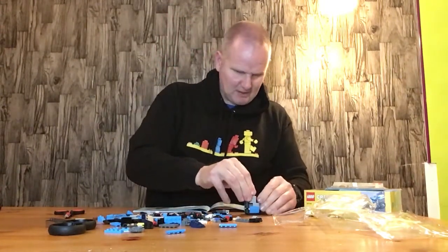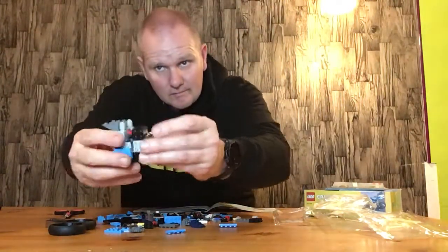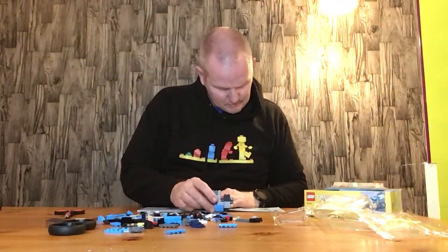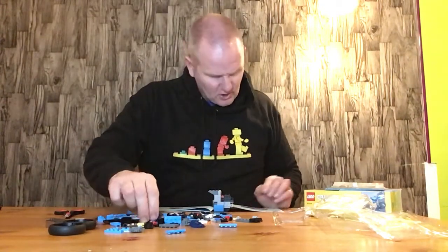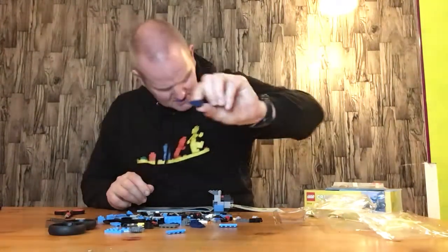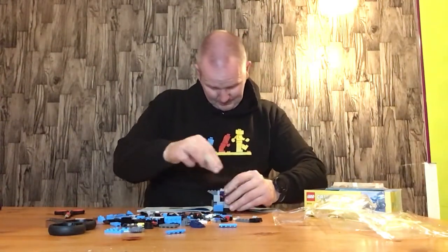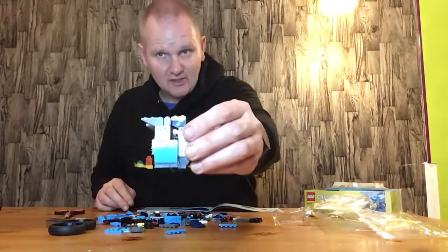Stick these bits on the back here. That's our motorbike so far. Got a dark blue long reverse roofing piece and a grey 2x2 flat studded. Which goes on there like so.